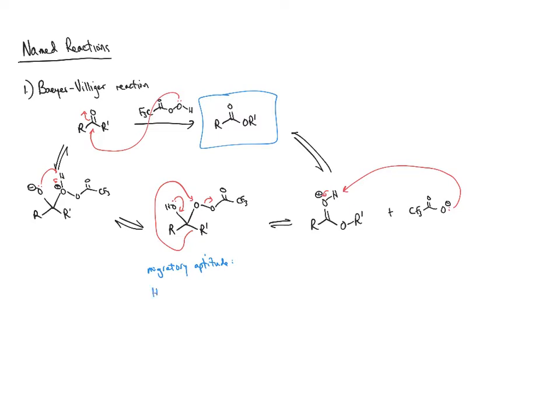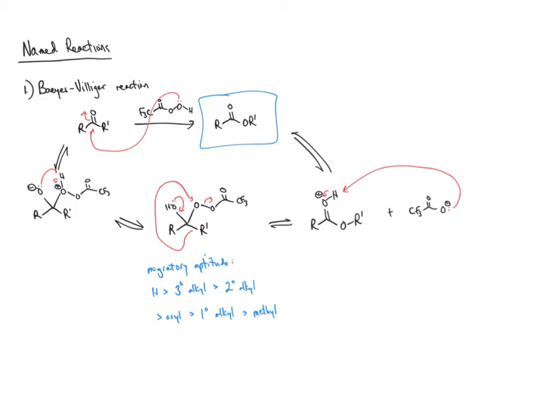And so hydrogen atoms are, of course, going to migrate first. Then you have tertiary alkyl groups, so something like a tert-butyl group. And then you have secondary alkyl groups. And then you have aryl groups after that. Then you have primary alkyl. And then you have methyl. And so the hydrogen moves the most, followed by tertiary alkyl. And so this trend allows you to think about how you're going to make which specific ester.